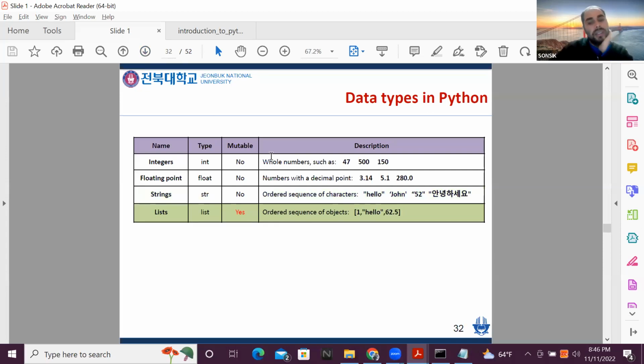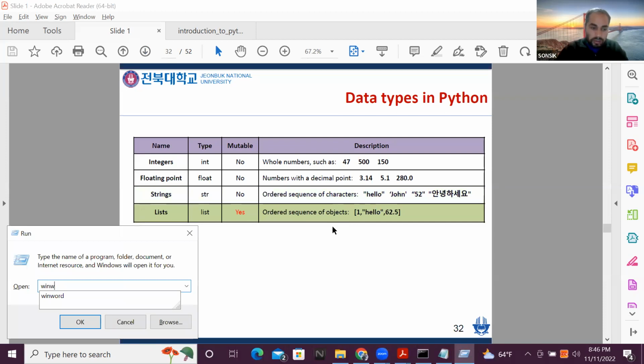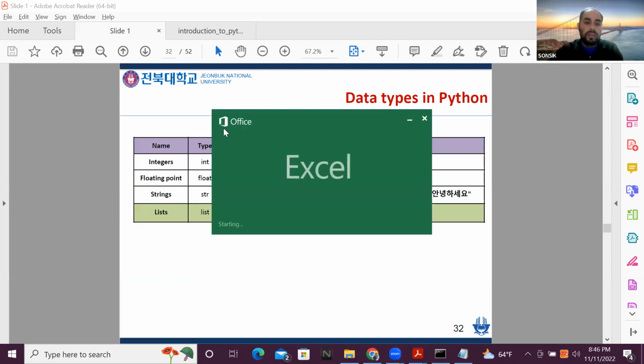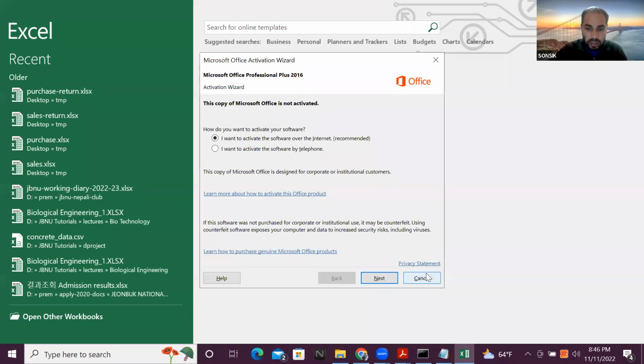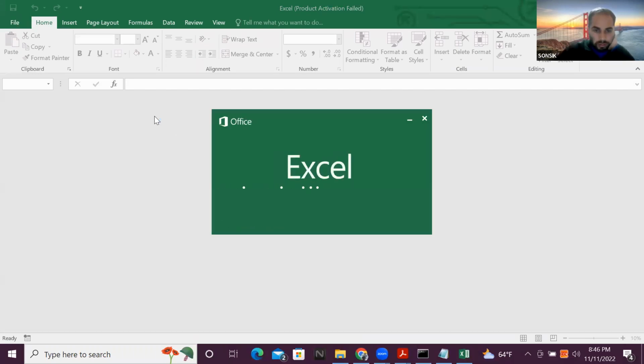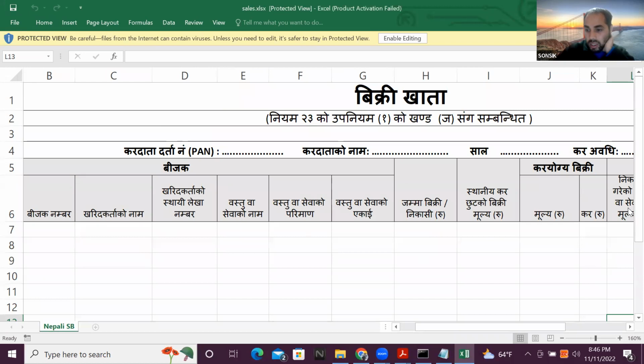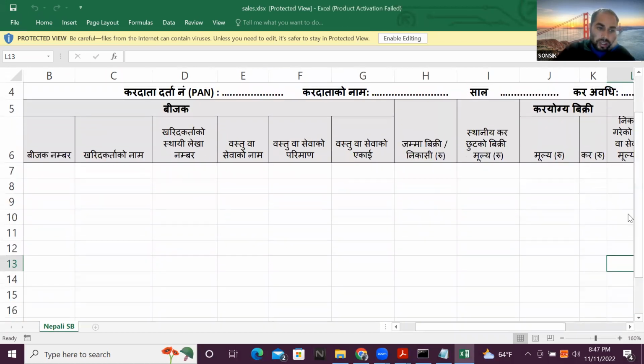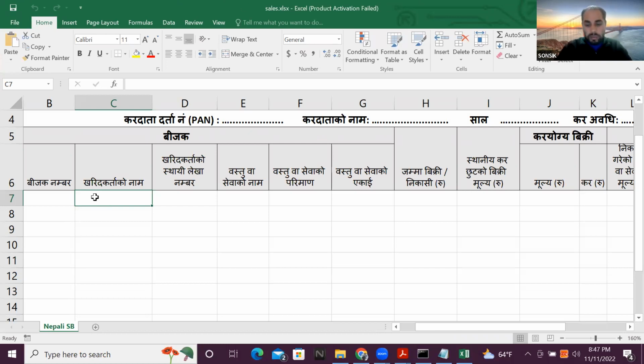Then there is a list. A list means an ordered sequence of objects. For example, let's say we have an Excel sheet, here is sales, and we have different names, purchasers' names.